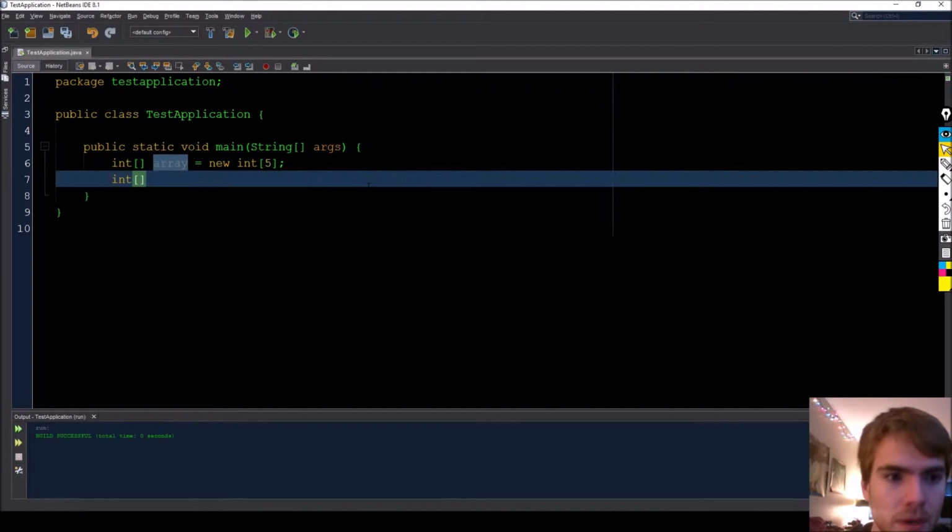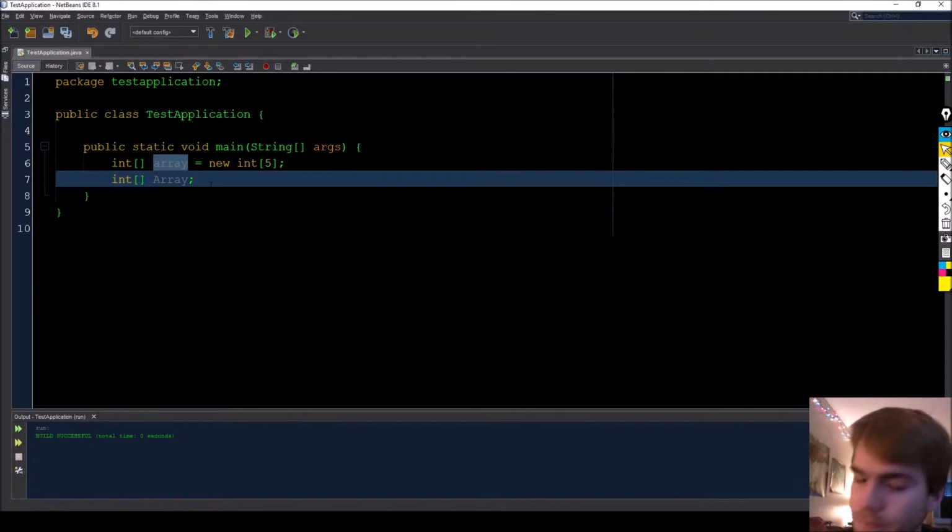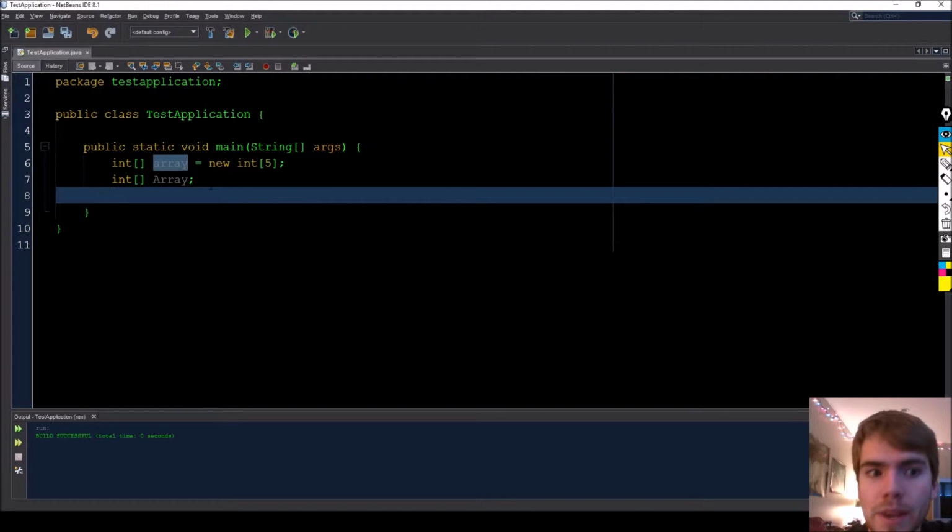Otherwise, you can do int, and I'm going to use just a capital Array, because the computer differentiates between capitals and lower cases. So you can use just the same name with different capitals and you can get away with it. What that does is it makes an array of no particular size. And then you can do similar things to when we did variables. Array equals a new int, and then you can give it a size here. So 7.